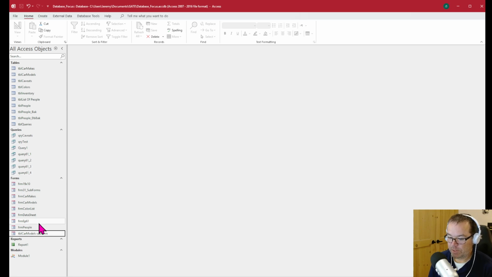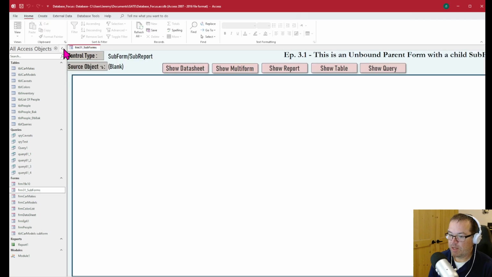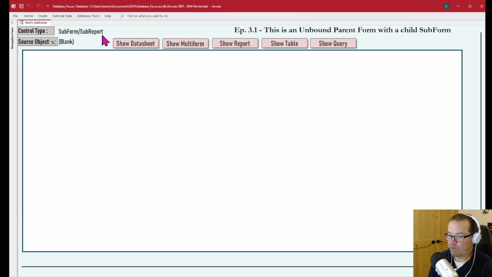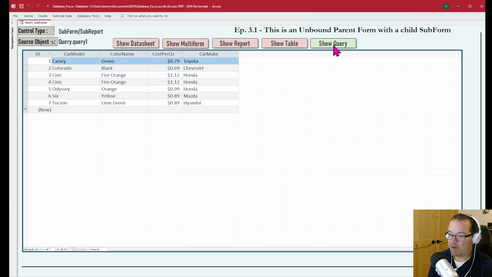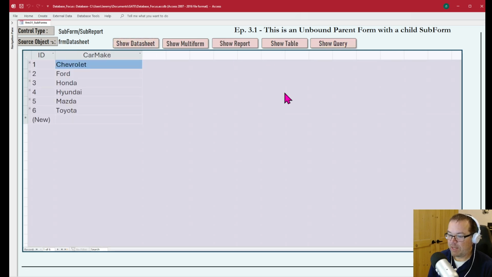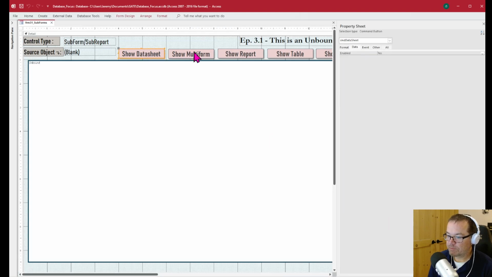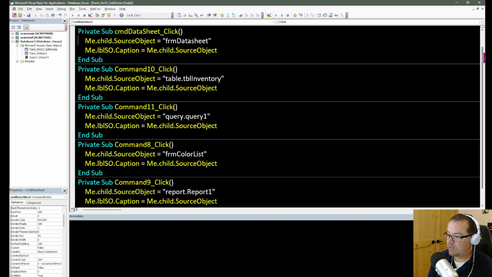So let's do, where were we? We were here. So remember I said before, this form is unbound. So I cannot link the master and child fields from this subform to this form, because this form has no data. It has no bound data to it. So I can't do that. So what I have to do is manually do that through code. So each time I click one of these buttons, I'm running just a little bit of code to tell this subform what to carry. And I'll show you the code. It's very simple. So I just put an event, I put onClick.